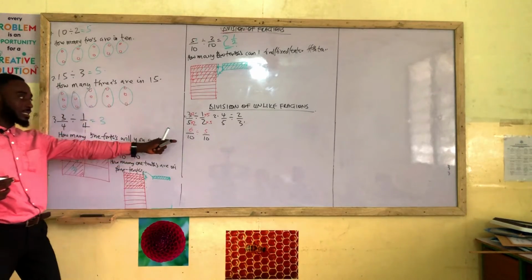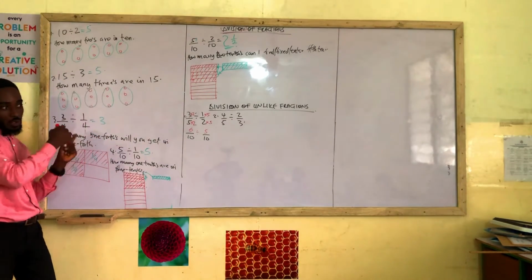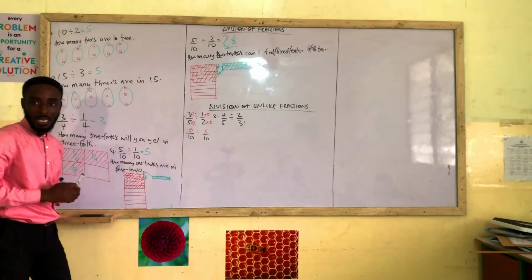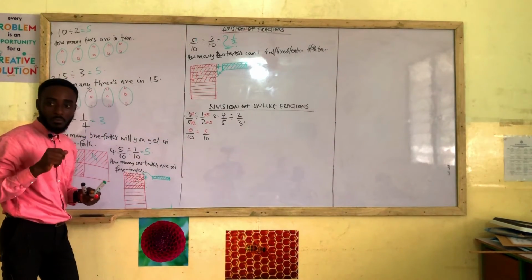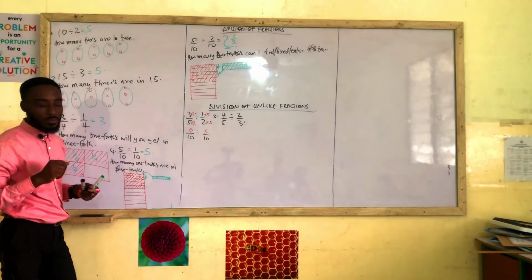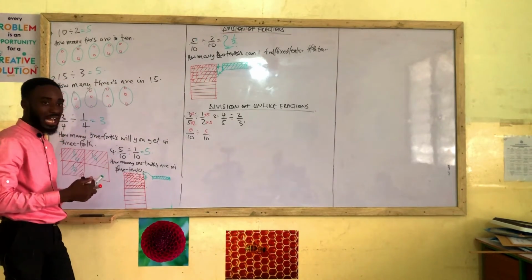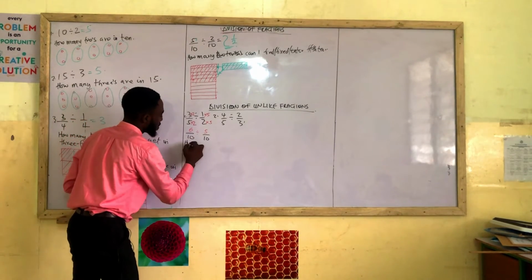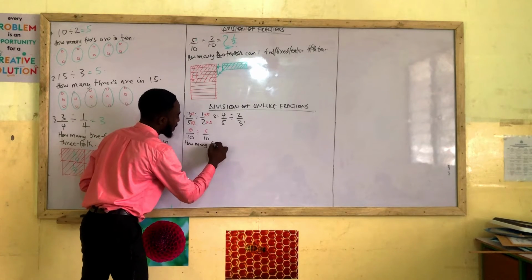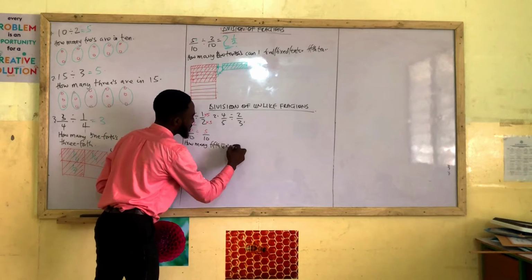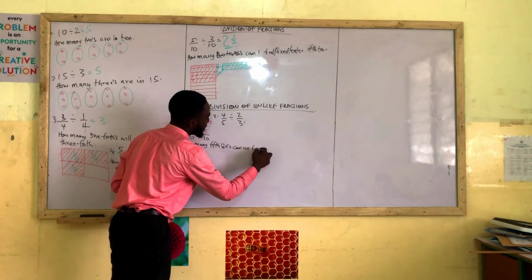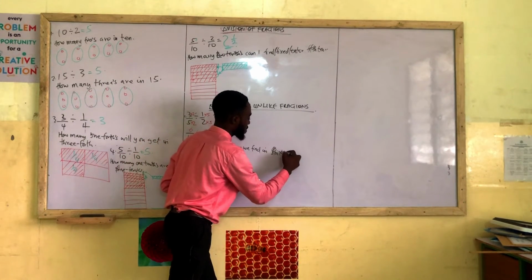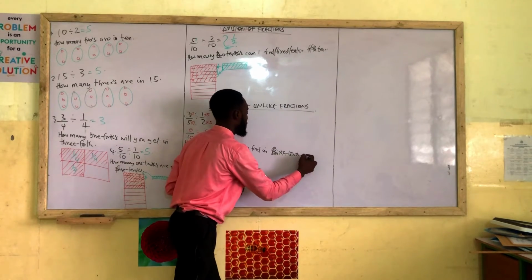Now, since we have gotten a like fraction, we can now move to our previous concept with like fractions. How will we write this question in words? How many? Exactly. How many 10s can we find in 10? So that would be something like this. So how many 10s can we find in 6? So 6 10s.